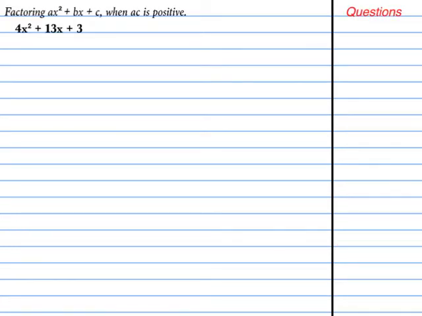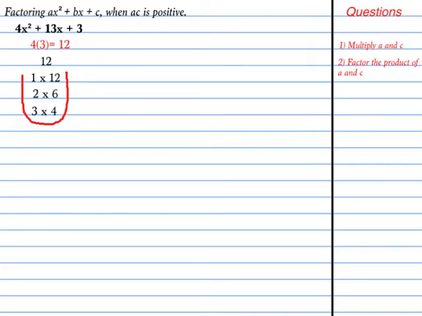What happens if I don't have a greatest common factor? I can't factor anything out of all of these. 3 and 13 are both prime and do not share any factors with 4. So there's another way that you can actually factor this. This is when A and C are both positive. So your first step is you're going to multiply A and C together. So 4 times 3 gives you 12. And that is what you're going to factor as a product of A and C. So you look at 12 and all the possible factors of 12. You have 1 times 12, 2 times 6, and 3 times 4.